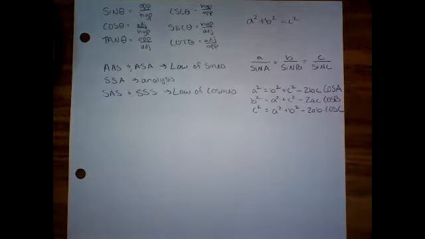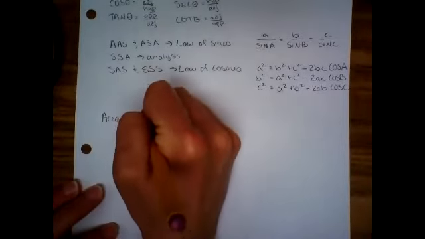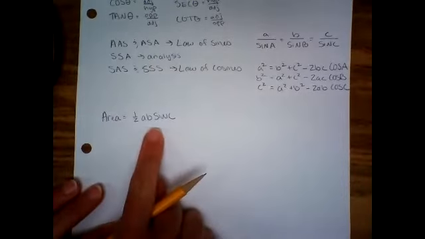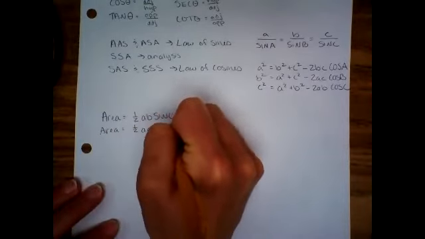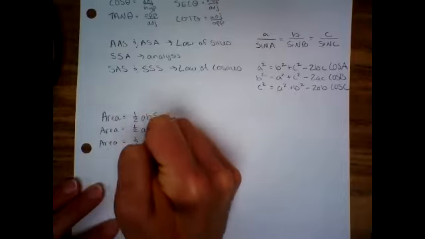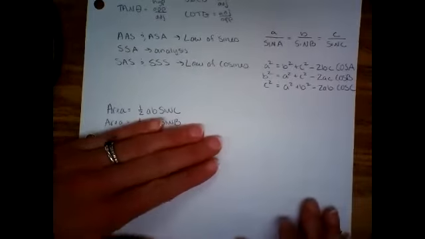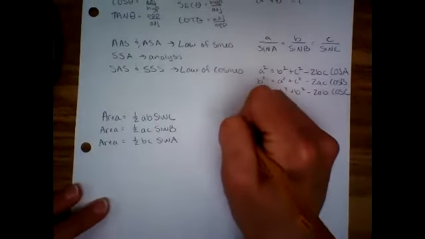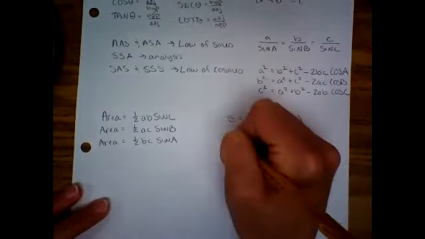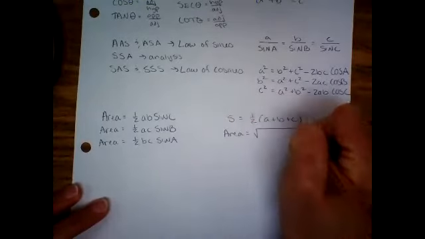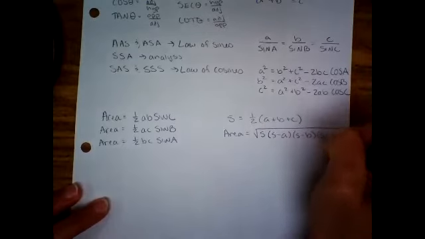And then the last thing is the areas of the triangles. And same thing with this one, you can shuffle the letters around because it just depends on what you have. But all of those mean the exact same thing. So again, when you get your test, I would probably just write one of them down. And then we have Heron's formula where you find that S value: you add all the sides together and then divide it in half. And then your area is a gigantic square root, and then under there you have that S value, and then S minus A, S minus B, S minus C.